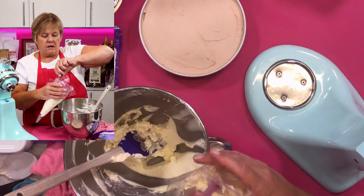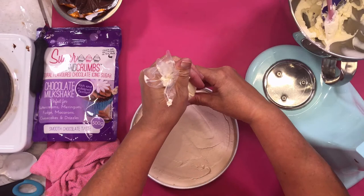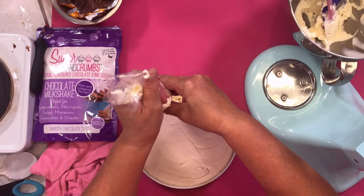No, the chocolate didn't seize with the water. Yeah. No, it doesn't seize. As you can see, it's lovely and white.